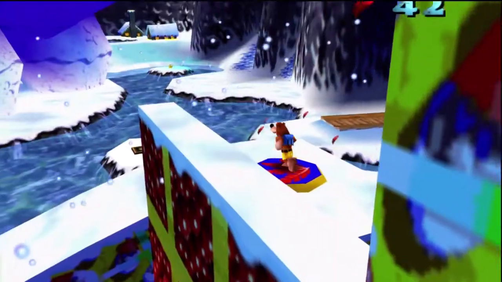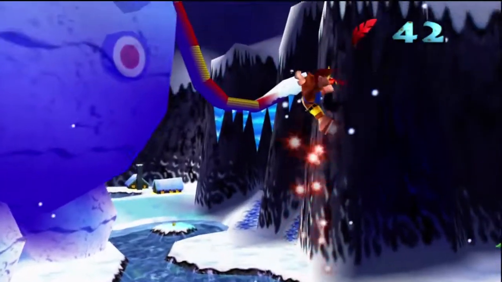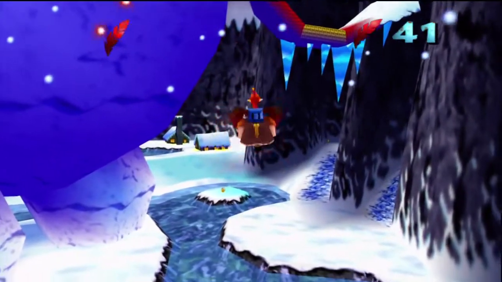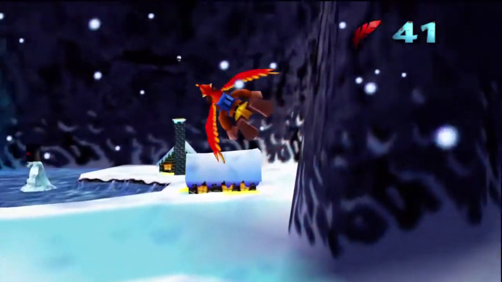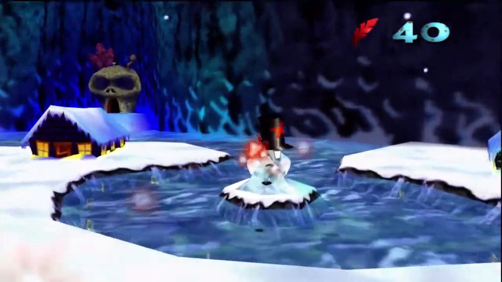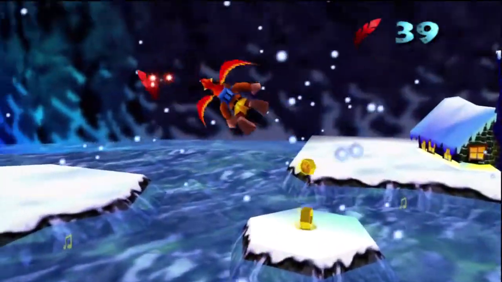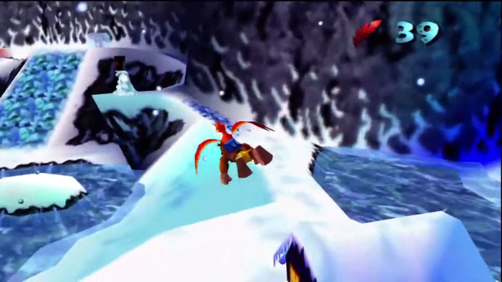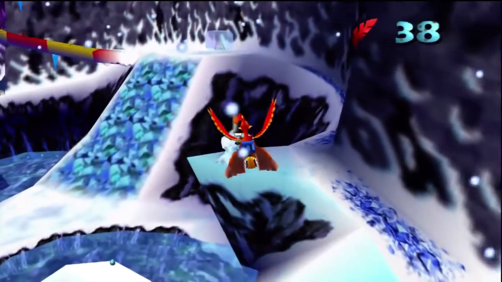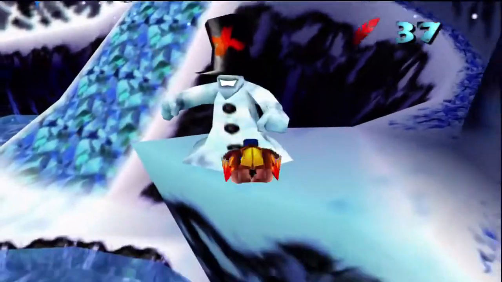Alright, let's climb back on here. I think we had 2 more? I believe 2 more guys to hit. The nice thing about this thing is you can travel really fast in the air. Alright, let's pound this guy. Come on, baby. Oh, yeah. Alright, so there's our first honeycomb piece of the level. Come on.